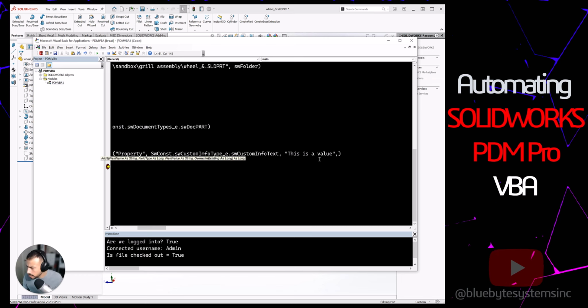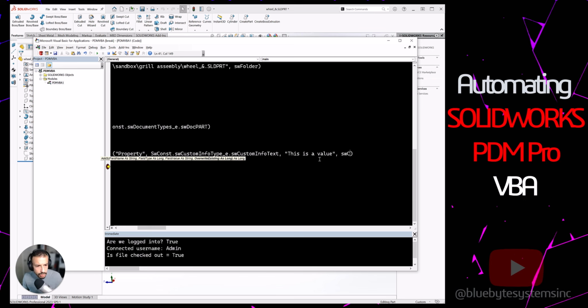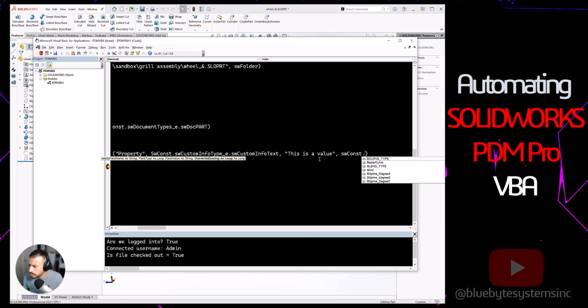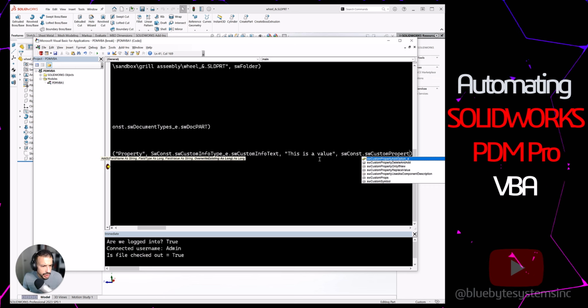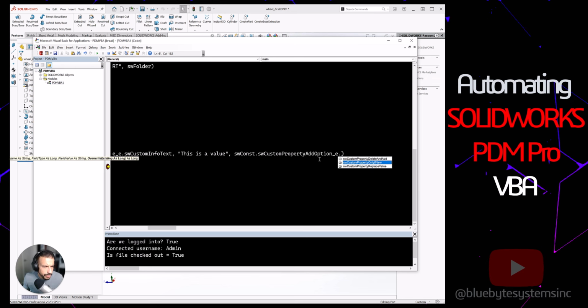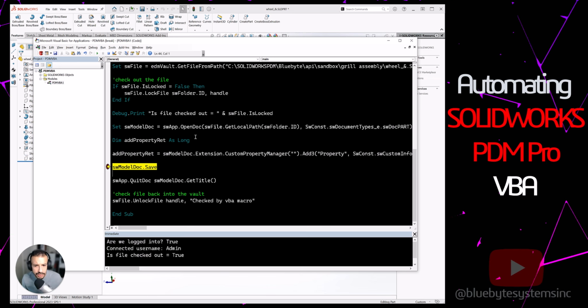We want to give that another enum, so swconst dot sw property add option, and we'll do delete and add.